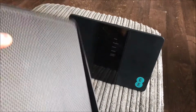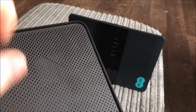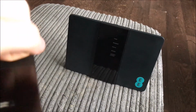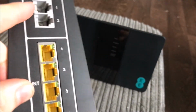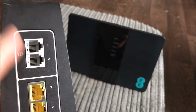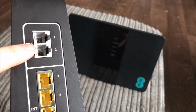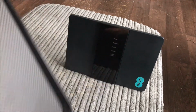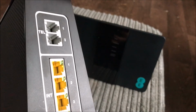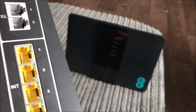We'll start with the Virgin Super Hub 3. It is a nice router. It's plastic, all of it's plastic as per usual. You get your telephone ports at the top. This is something Virgin are supposed to be bringing in the near future. They're getting rid of telephone sockets on the wall, and your telephone will come through your modem, which definitely does mean if this modem stops working, your telephone will stop working. You get 4 Ethernet Gigabit ports there.